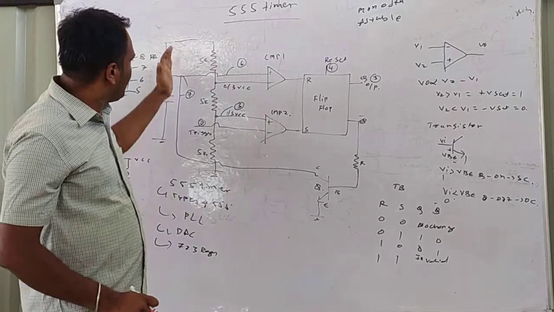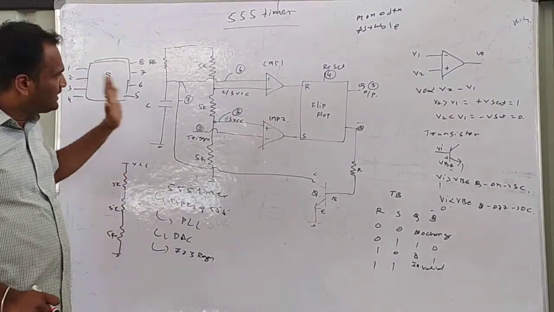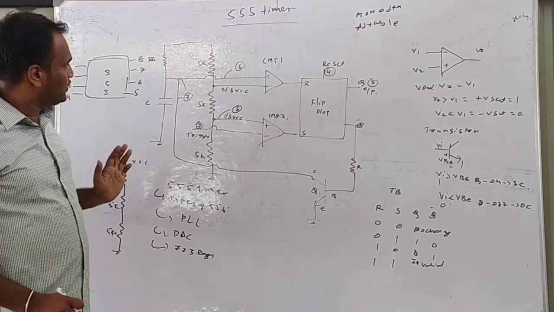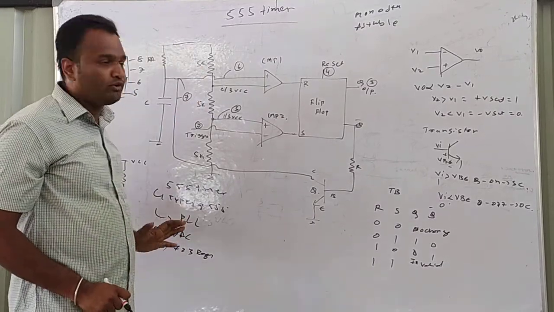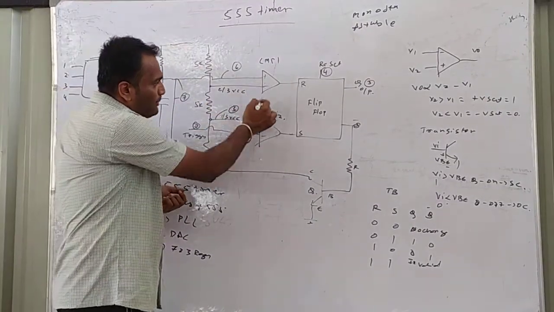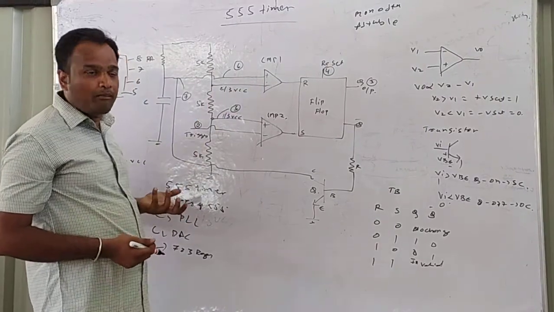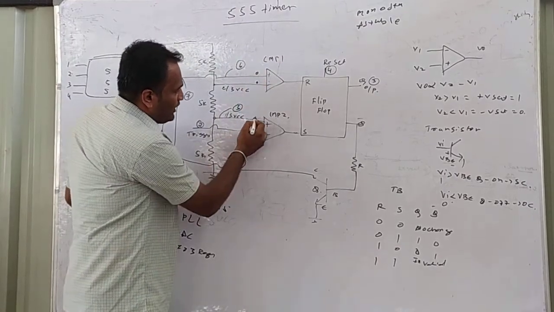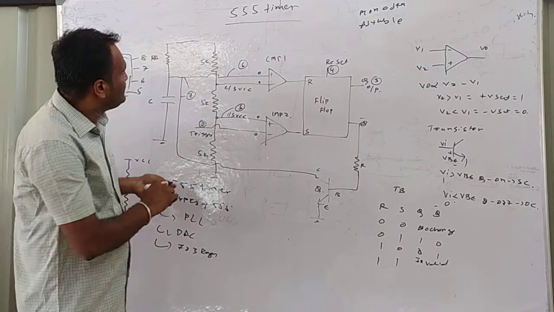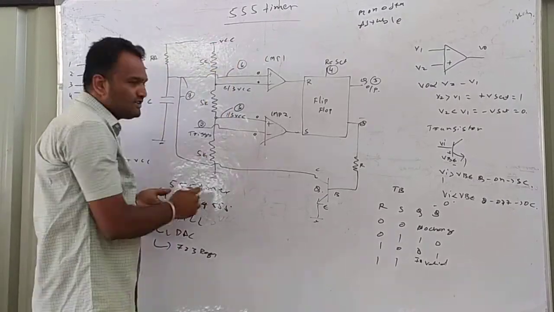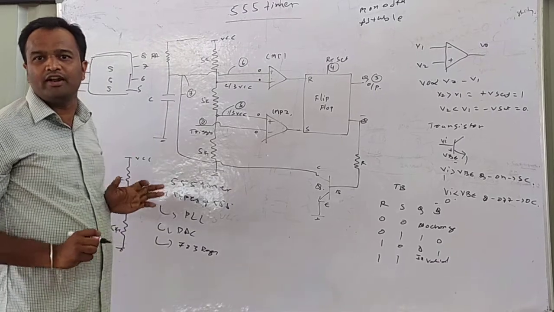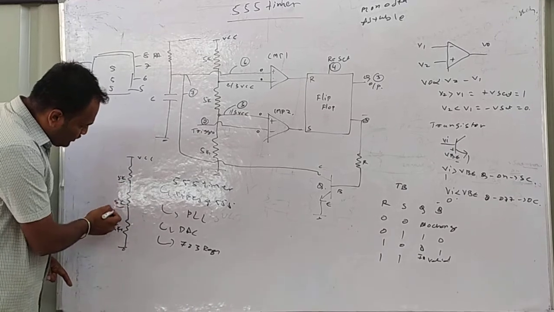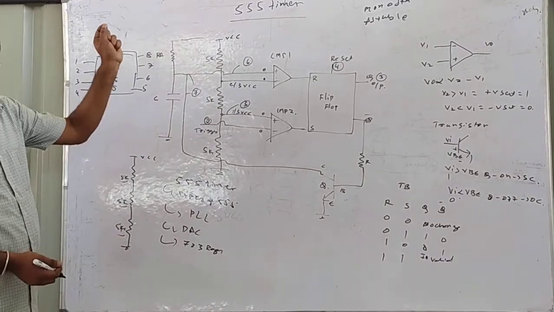Now I am not going to consider the charging circuit, we will see it later. I will explain monostable, then you will understand the function of this particular circuit. I will take the voltage divider network. You can see here, we are using a comparator, which is actually an ideal op amp. For an ideal op amp, the current flowing through it is 0. You already know that. Hence, this circuit simply behaves like a voltage divider network. Each resistance value is 5K, 5K, 5K. Hence it is called the 555 timer.